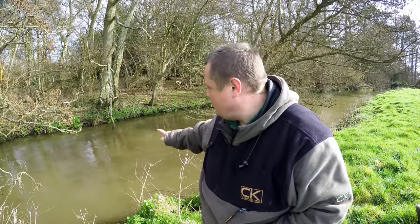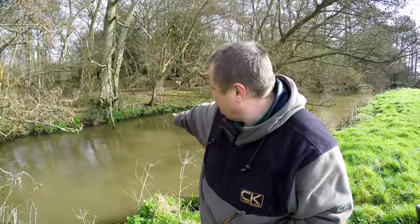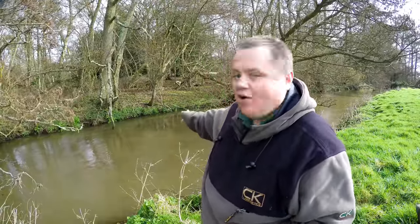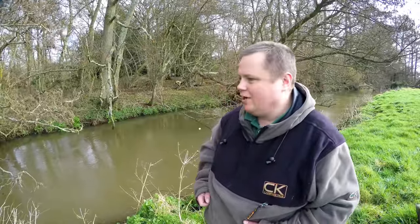In fact, it would be better to go over the other bank and fish from there. I'm going to try and just cast over and fish that slacker margin. Quite pacey on my near margin and pushing through. It's a likely zone as any to pick up a few perch. Some nice tree coverage as well further along here.